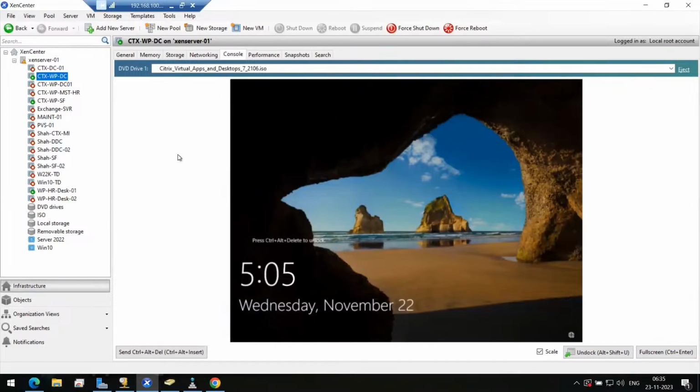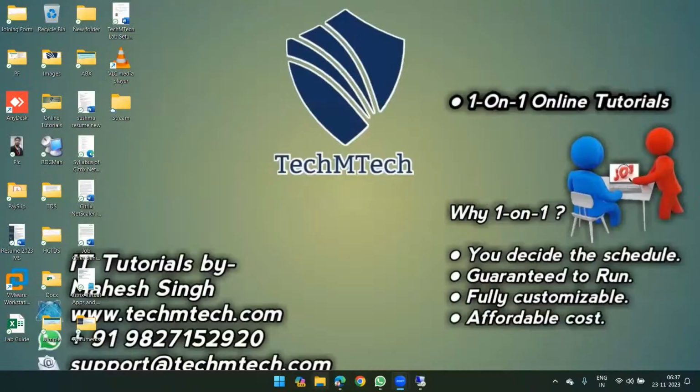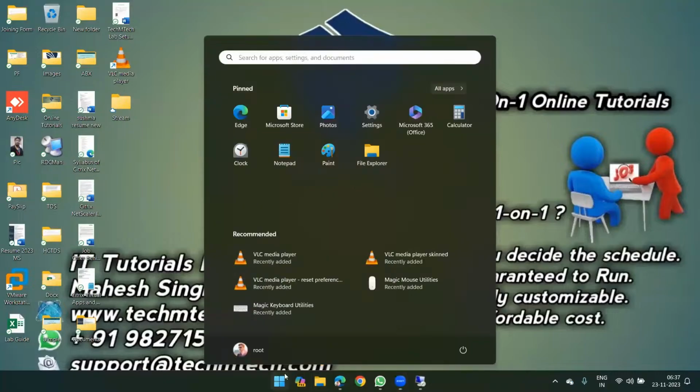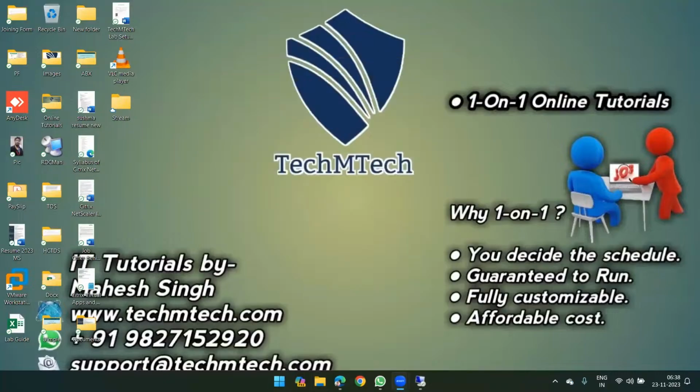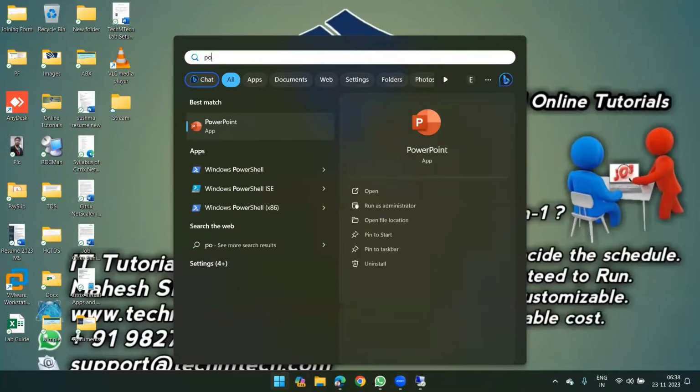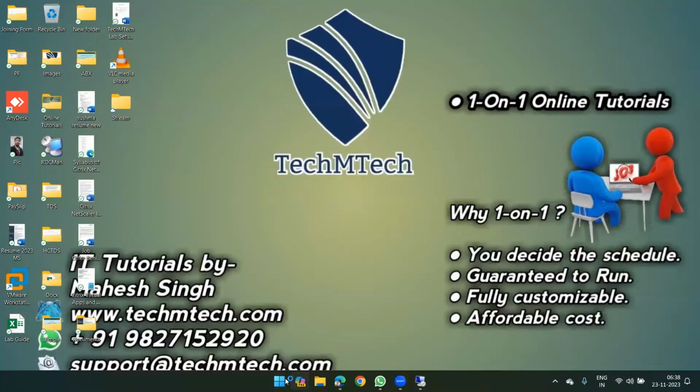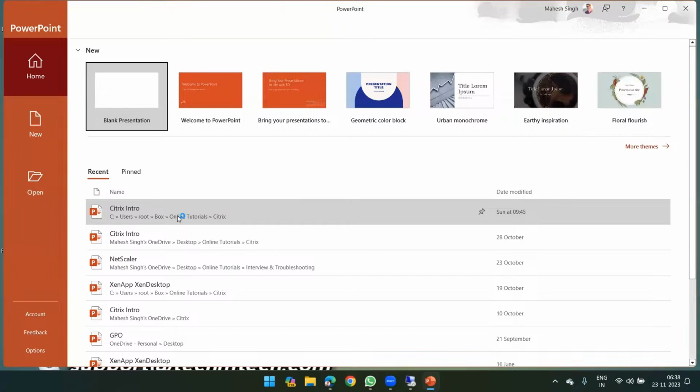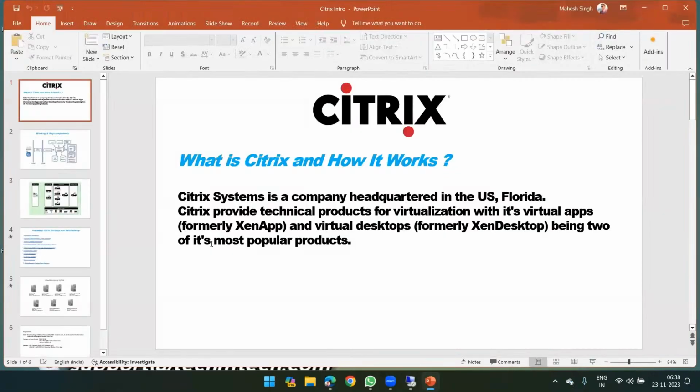So yesterday, we finished our deployment phase, right? And today we have to check the deployment. Yesterday we installed the storefront server.